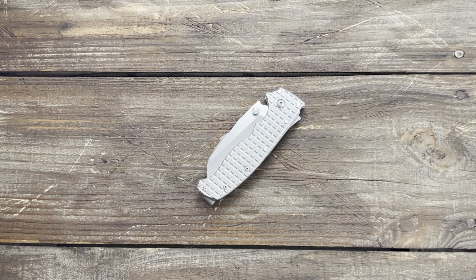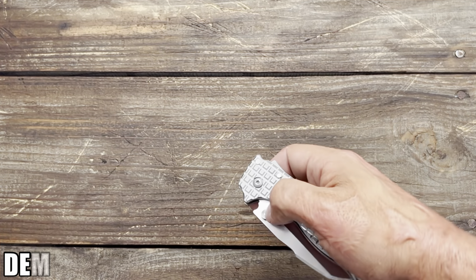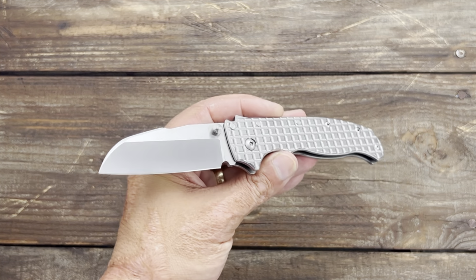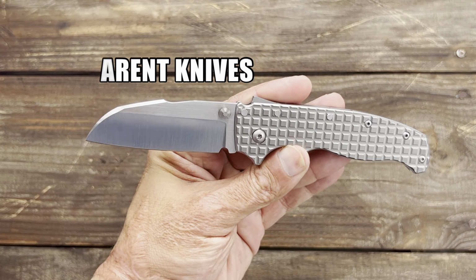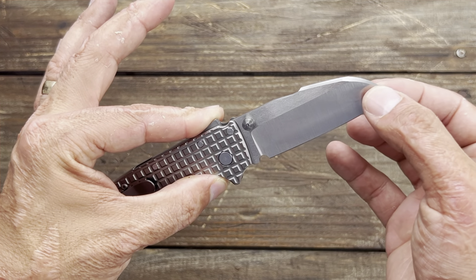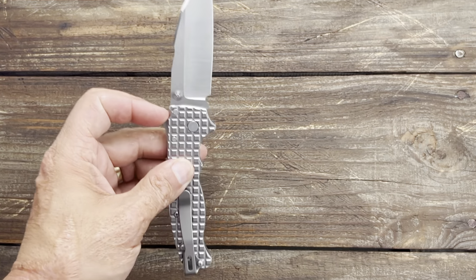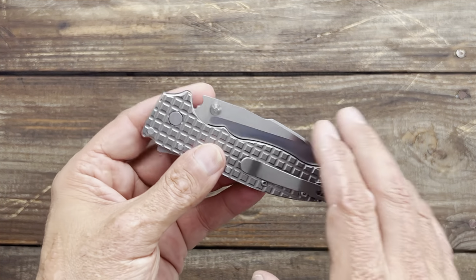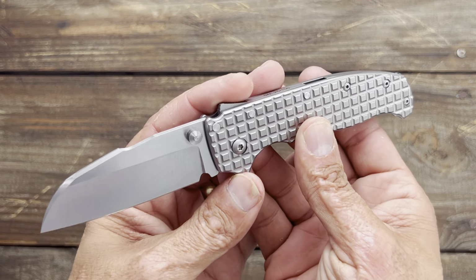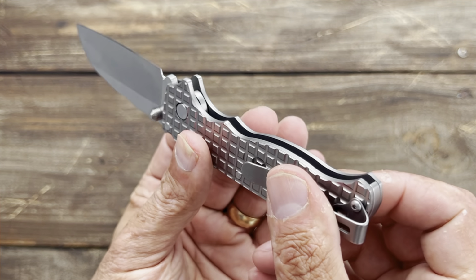These are in no particular order, but first up we have my totally modified Demko AD20.5, and I think this is in its final form. You have the transparent knives Reblade and CPM Magnacut at 63 HRC and around 10 thousandths behind the edge. Absolute laser beam. Absolutely love Magnacut so far, especially with the custom heat treat on this one. Titanium thumb studs, and then I just got these beautiful, beautiful frag pattern titanium aligner delete scales.